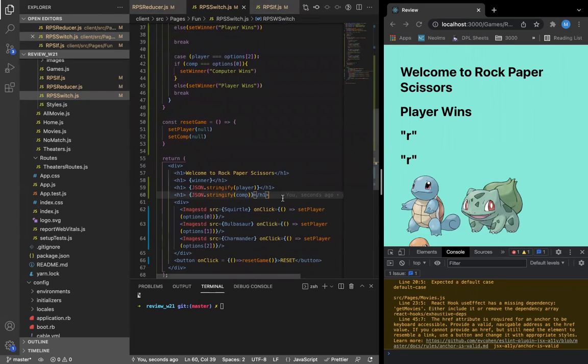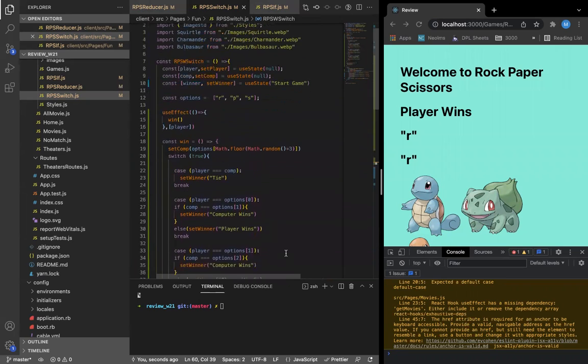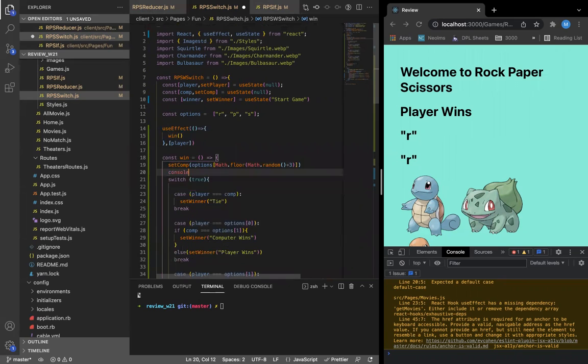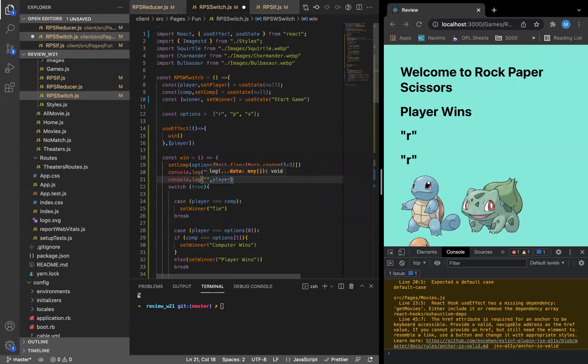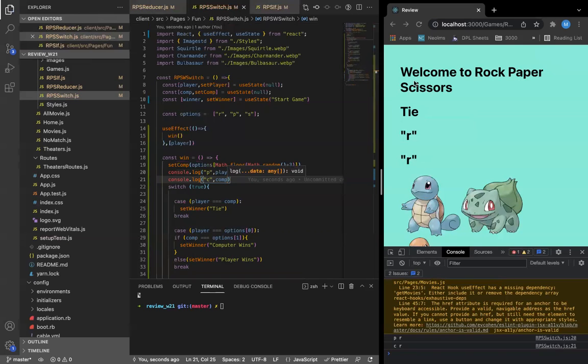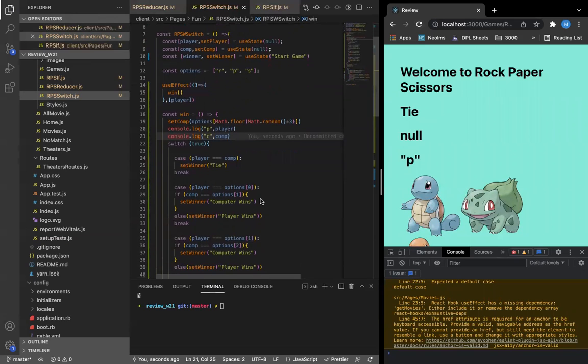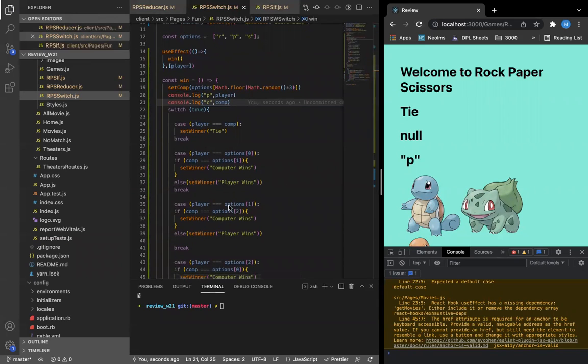I'm gonna get. Okay, use the console log for player and computer. So refresh the page. That should not say tie immediately.